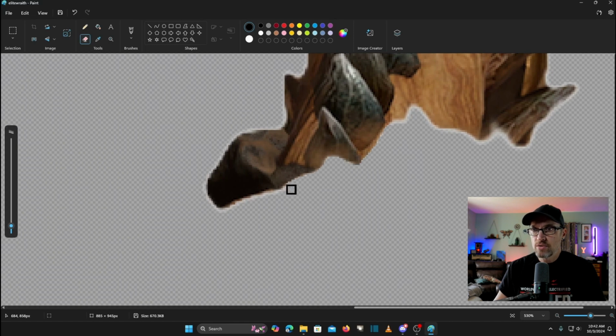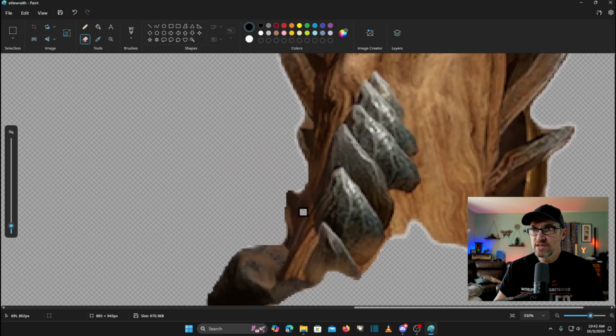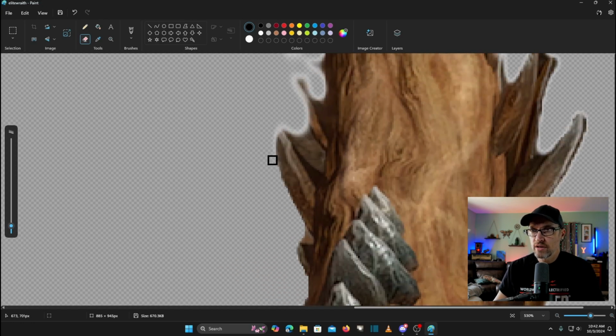You just hold down the right mouse button, start erasing. If you mess up, you can undo in the top corner. There's a little spot to go back, but you just go around the whole image. You don't have to be super precise. Just make sure to grab anything major that stands out. And this is going to take some time to go around the image. This has quite a bit of outline here, so we'll just keep working here.